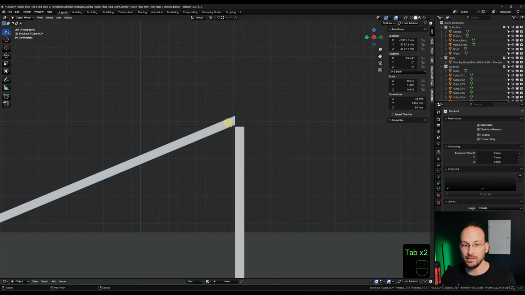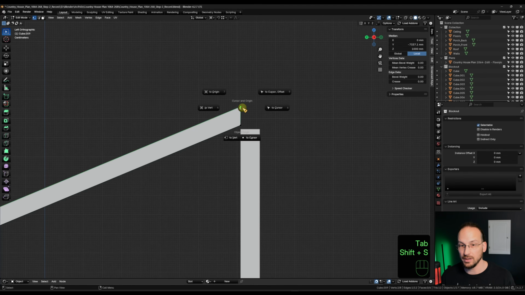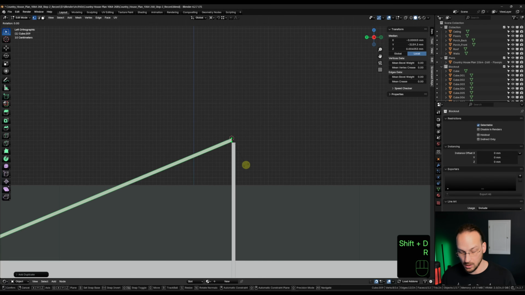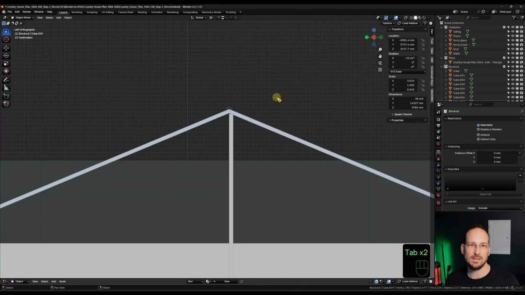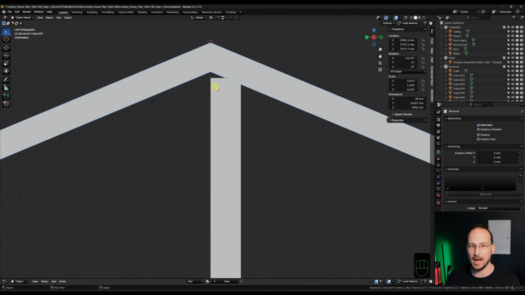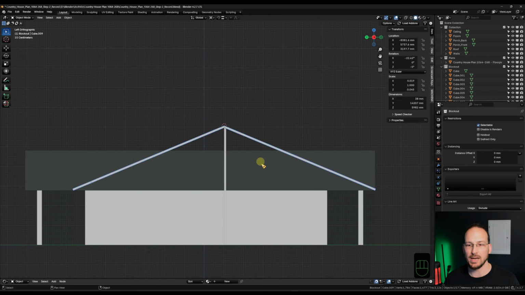What I want to do first though is I'm going to make a copy of this rafter here and rotate it by 180 degrees. And I want to do it by rotating it around the top here. So Shift S, cursor to the vertex up here. And now I can just hit A to select everything. Shift D, R, Z, 180. So with that, we basically have our slope of the roof. Now we're not at the perfect height yet because this peak needs to be down here. But before we can do that, we got to bring our actual roof up.